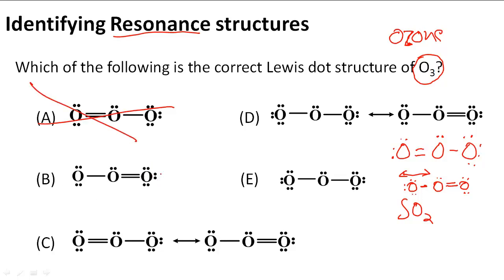B also is not correct here. Notice that this one has ten electrons around this oxygen atom. So B is wrong because the structure is wrong. And E is wrong because we would need a double bond here to actually satisfy the octet rule for oxygen in the middle.